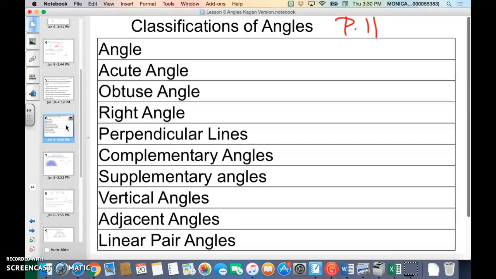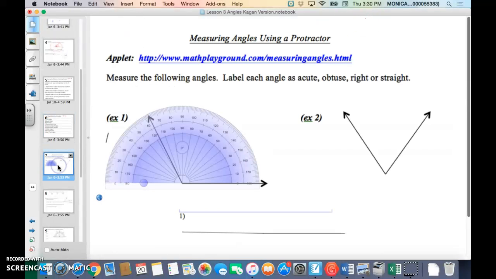All right, the last thing we're going to do today is learn how to measure an angle using a protractor. This link is in Pages if you would like to play around with it. Basically, a protractor looks something like this. What you do is put the point of your protractor on the vertex of your angle, and this should line up over here with 0. Now you'll notice there are two ways to read it. One where it starts at 180 and the numbers start going down.